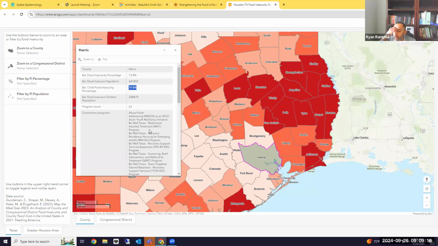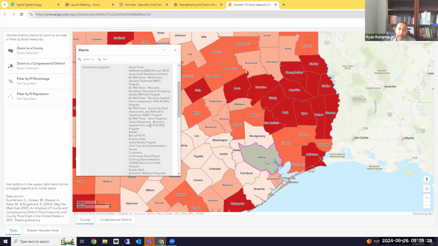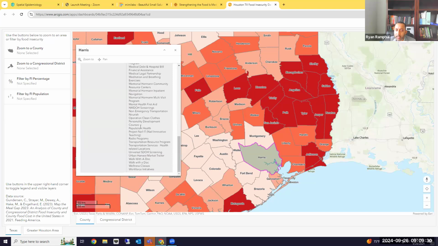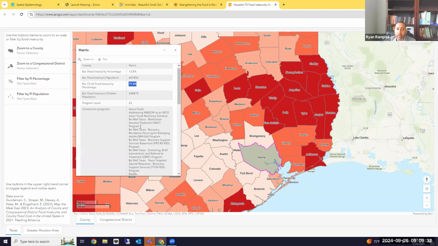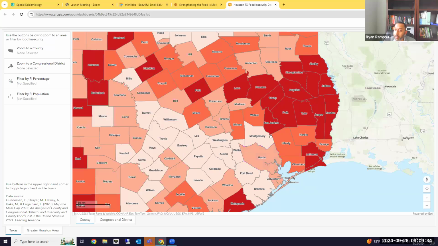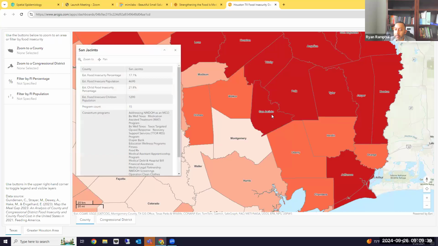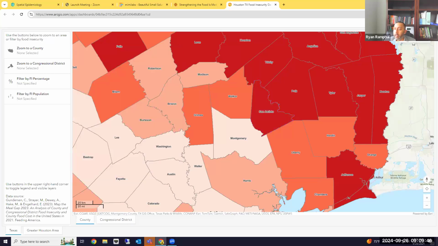And some other person in the chat mentioned the idea of trying to understand what advocacy is going on, at least at the county level, we have a list of consortium programs out there. This is from some organization at Rice, organizations that are trying to address food insecurity. Now, this is at the county level, and a lot goes on sub-county. So the next iteration of this would be to try to do this stuff better at the sub-county level. We do have some sub-county information on this particular dashboard right here.